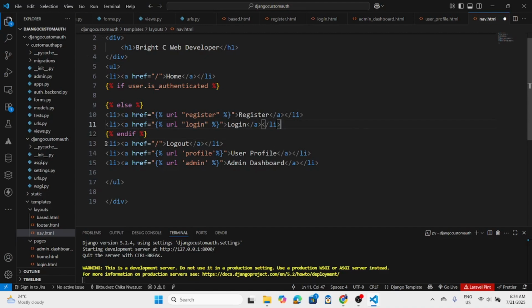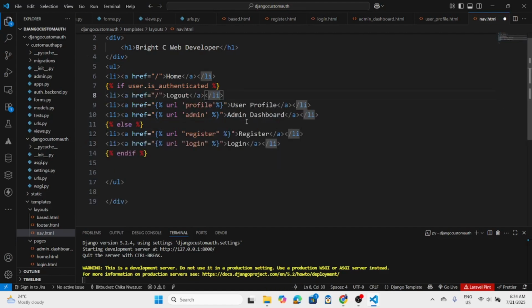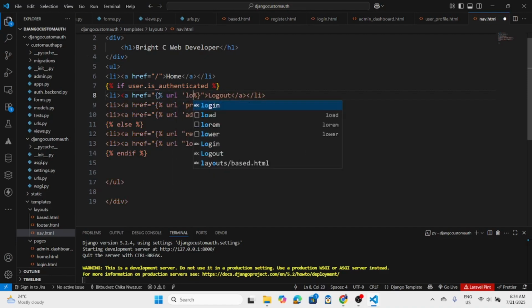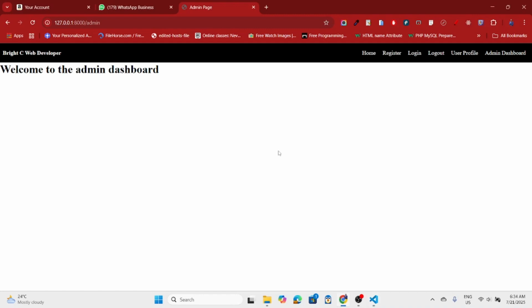We want to remove logout and the dashboard. We are bringing them to this place. If you save the changes, over here, we are calling our logout. We say url, we call logout. If we refresh our page, you will notice we can now see logout, admin dashboard and it.